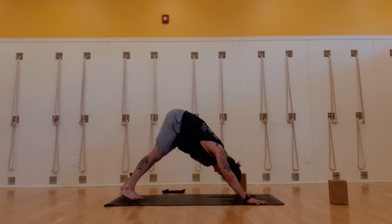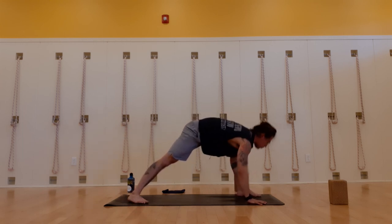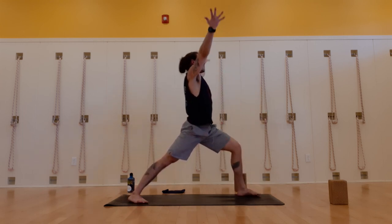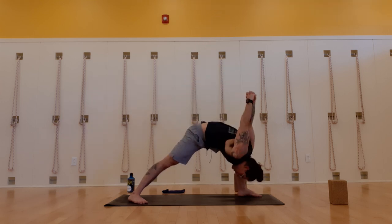So let's do this. Ground your left heel down. Step your right foot forward. Warrior one. Inhale, come up to stand. On the exhale, humble your warrior. Catch your interlace and bow the torso inside of the front right leg. We're going to hold this one, folks.